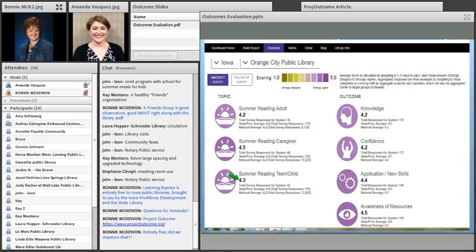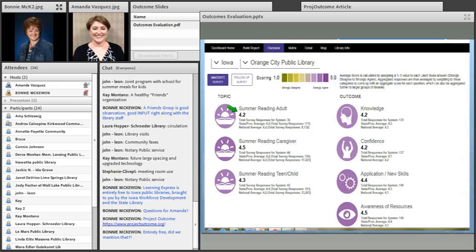So like Bonnie's pointing for us, our adults rated our summer reading program overall. The average score was a 4.2. What's really nice about this is that you can compare your results to other results from both your state or province and the national average.